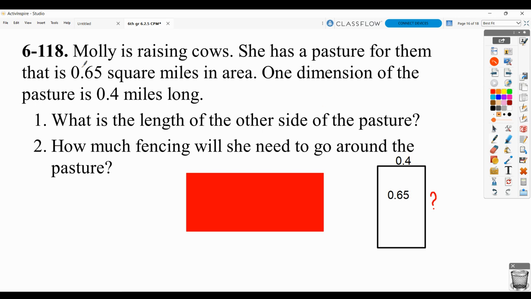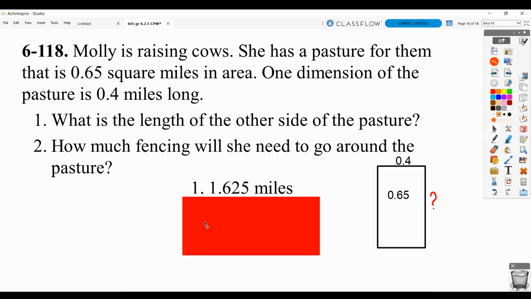Okay, so I should see that you took 6,500 and divided by 0.4, which will give you a length of 1.625 miles. So this is the number one, but this is the answer.